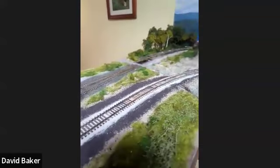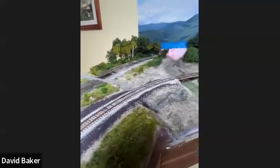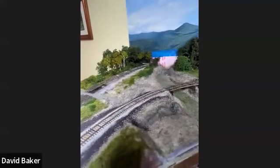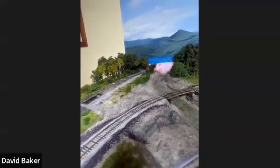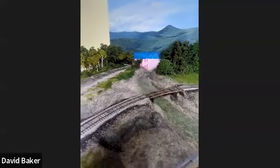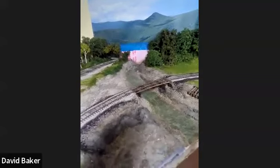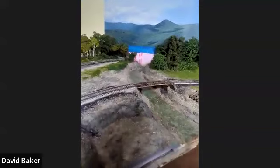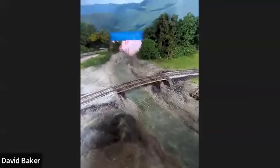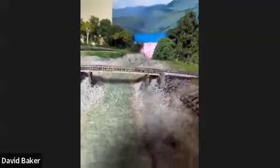I was saying earlier, I used 2-inch foam for my layout base on top of a 7/8 plywood box frame. And I don't recommend the foam as a base. One, it's soft. If you push on it, it will indent. But two, it's not stable. It will shrink and expand over time. And if that's going to happen, then in my opinion, you're better off with high-grade plywood, which is what I've been slowly switching to.